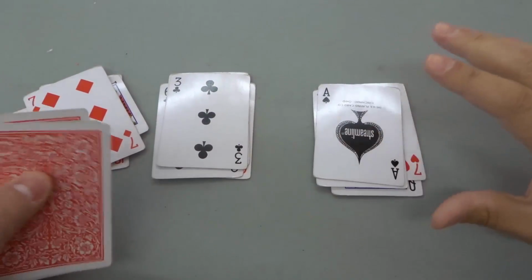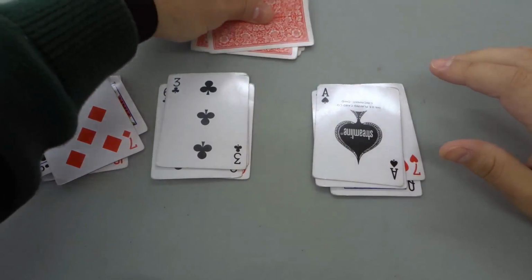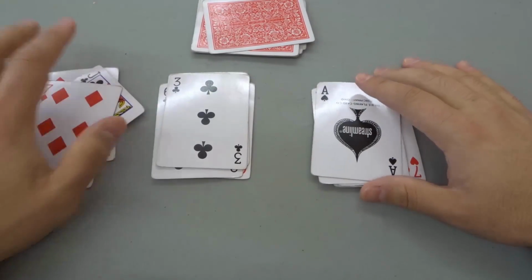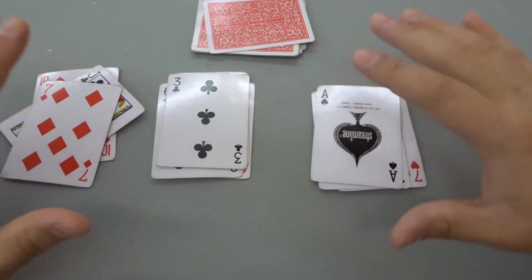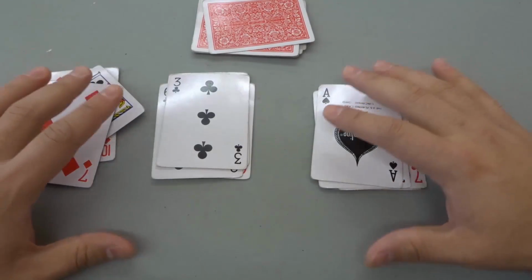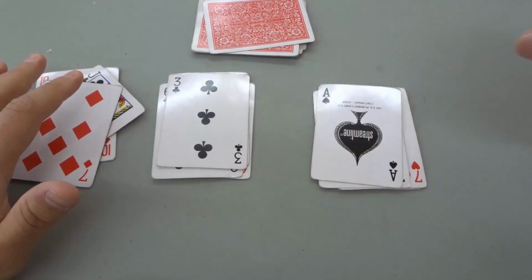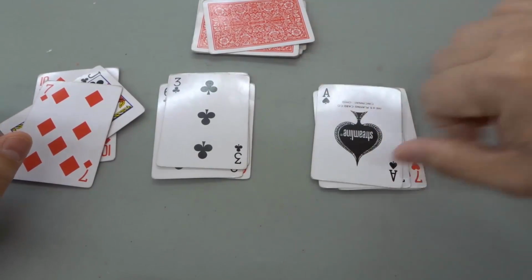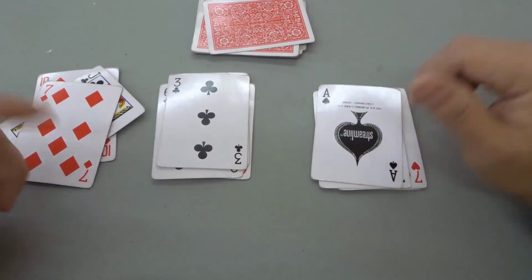And they're going to be absolutely amazed. It's the absolute easiest trick. It's so easy that you can do it once you finish watching this video. Just follow the instructions: start with 21 cards, have them choose a card, put it back in, shuffle, lay the cards out in 3 piles, and ask them to choose their card each time.